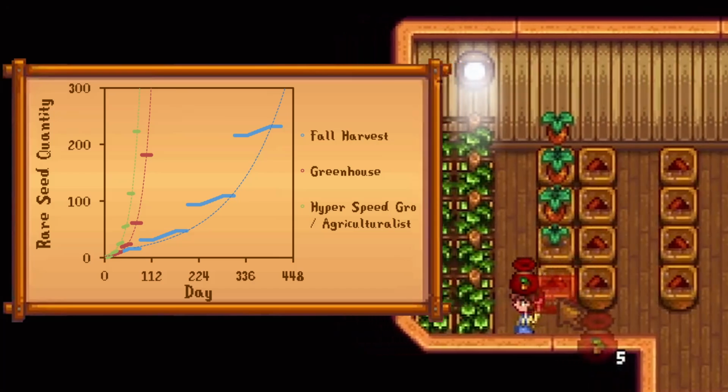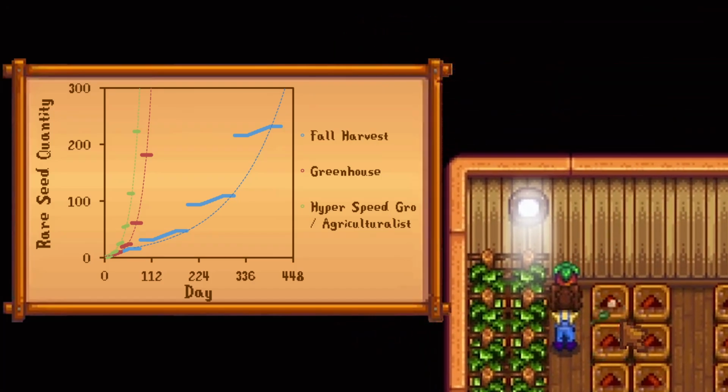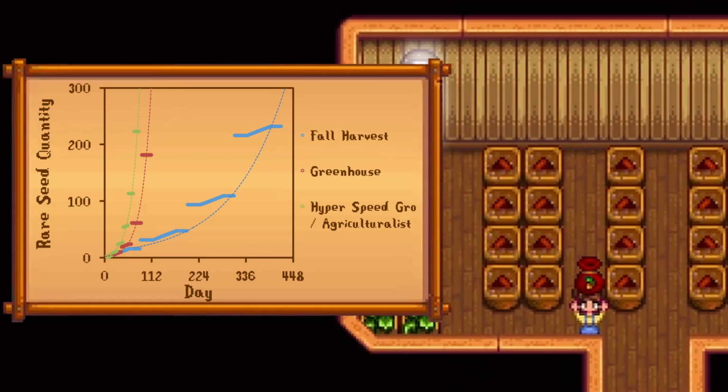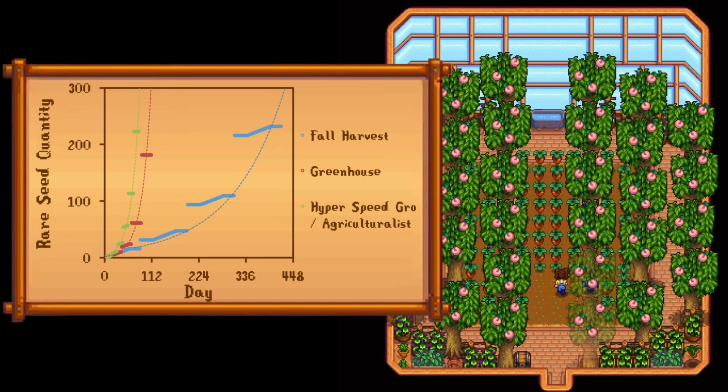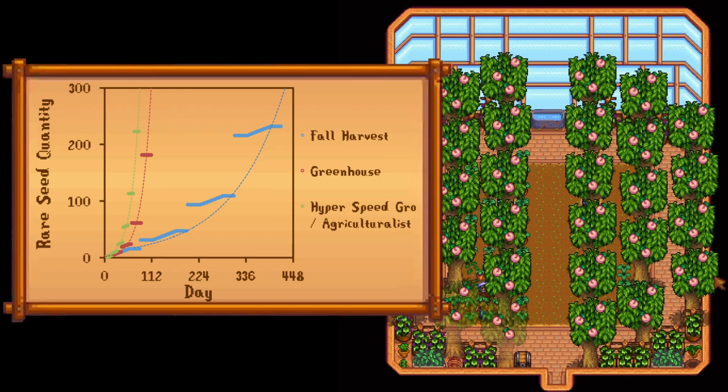If you only grow them in the fall each year, you can expect to add 16 seeds per year and then roughly double them once each fall. If you have the greenhouse, you can process them through the seed maker every 24 days. It can speed up even more with hyperspeed grow and agriculturalist, reducing the seed making time to once every 13 days. Long story short, without the greenhouse, it may take you a few years to get to the point where you're ready to sell the fruits.